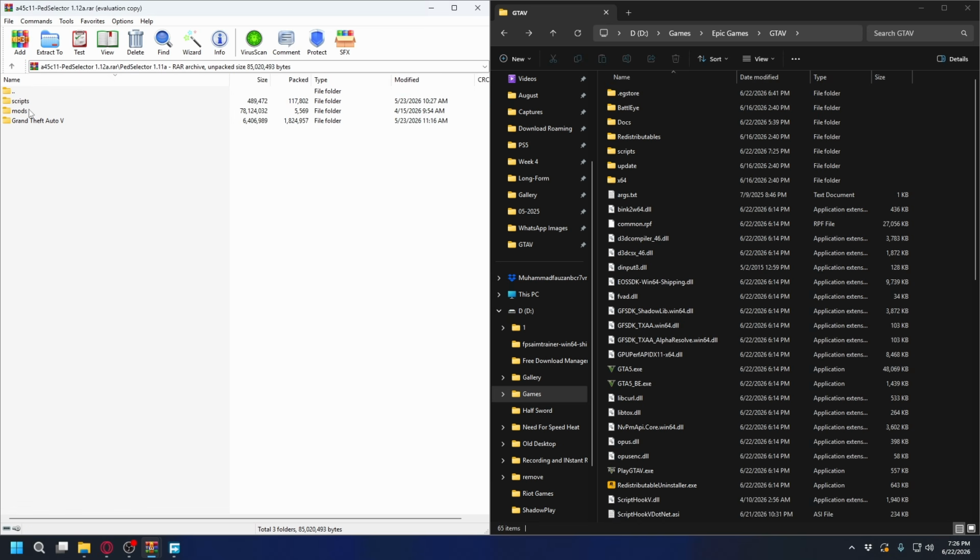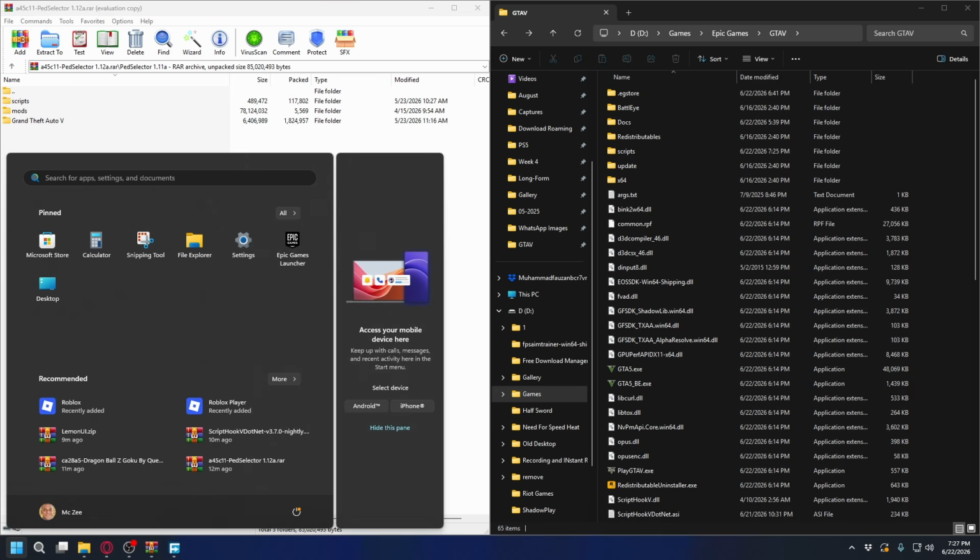Now let's go back, and the next thing is the mods folder. To install this, you can simply just drag and drop it into your GTA 5 directory, but to make sure that you actually know how to install it, I'll show you how to install it manually. And for that, you will need OpenIV. If you don't have OpenIV installed, we have a video on that. Just watch that first, and after you have OpenIV installed, you can go back to this video.